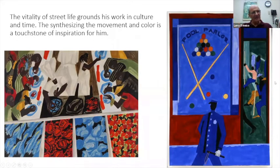So again, the vitality of the street, the action, the whimsy of these pieces is really important, and it's the social context. The things that were going on around him really absorbed him, and he pulled that into his art. He would do as many as 12 drawings for one panel before he would arrive at a composition that he wanted to work with. That answers that question. As far as I know, he didn't work much from photographs, though I'm sure he used them for reference. For the most part, he did a lot of drawing and line drawing and things like that.